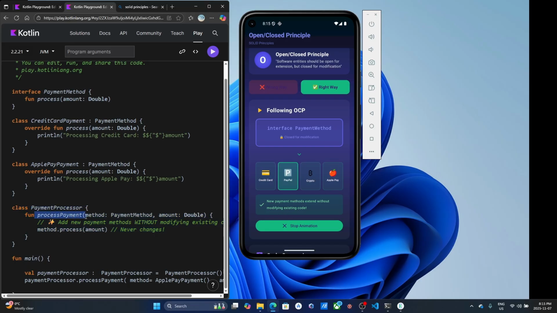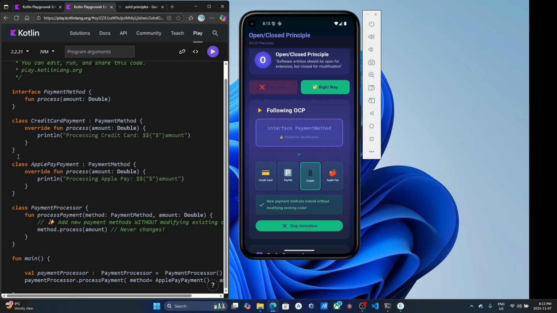Your function processPayment accepts the new payment method, which is a type of the PaymentMethod interface. And this part of your PaymentProcessor class will never change, and you don't need to redo the unit tests.